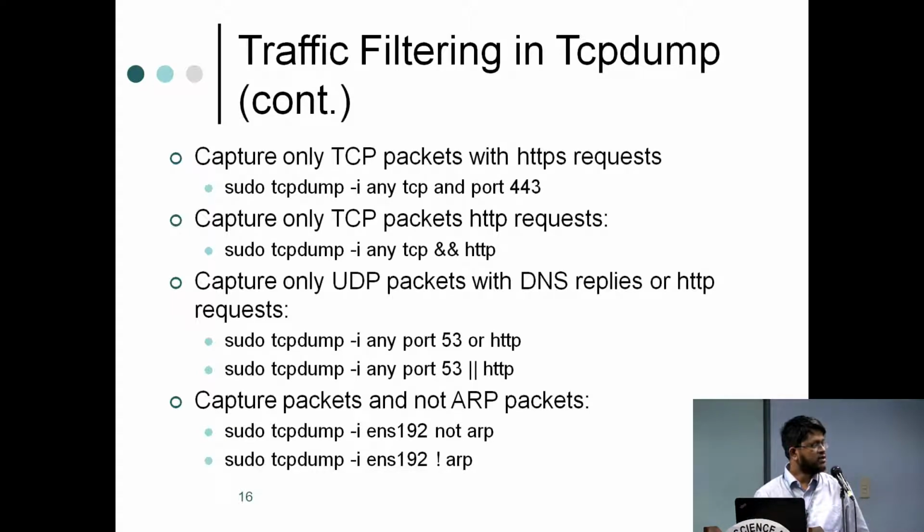We can also say not ARP, like in the last session. So we can say not, or we can use the sign for not. What this is saying is capture everything except the ARP packets. So it will capture all other packets except the ARP ones. So we can combine all these options together to further use filtering options.